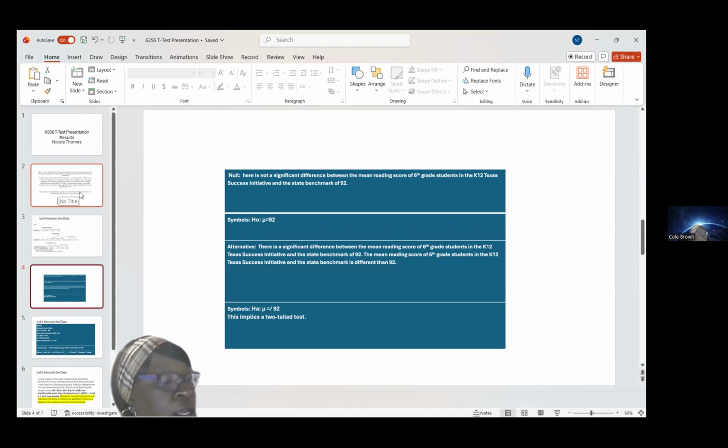Random sampling does not meet this qualification because it is a sample of a larger population. We're generalizing to sixth grade specifically. And then independence: this assumption is met because all of the scores are independent of every other student's score. Okay. And so now we can begin to run the analysis.